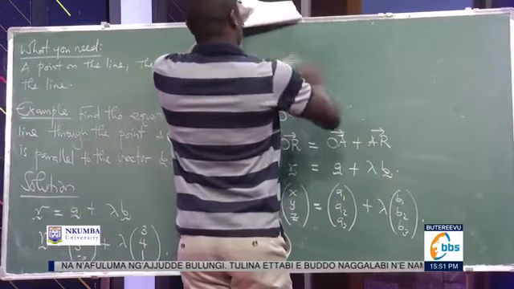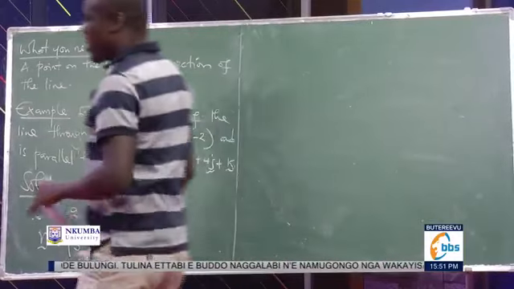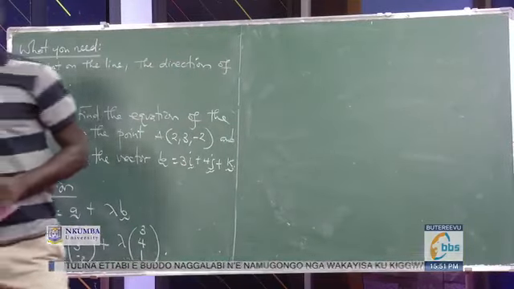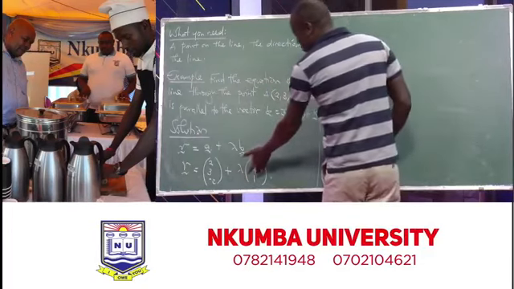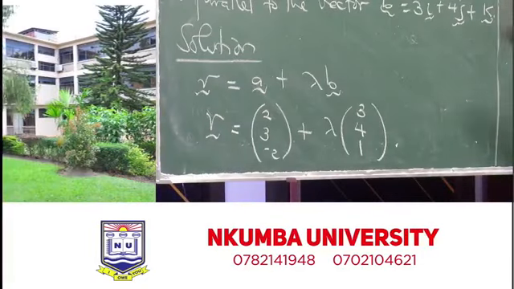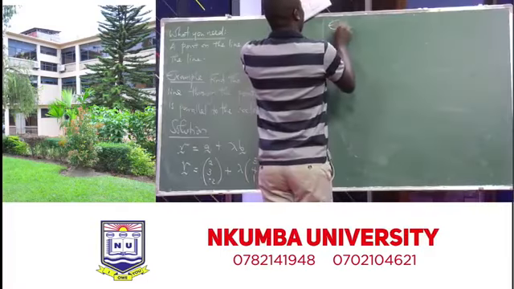Now sometimes the question may not be very direct like that. You may be amazed and you're like, oh, this is awfully simple. Yeah, sometimes they can choose to hide the direction of the line, they can choose to hide the starting point, but they give you enough information. But let's look at another simple example anyway.